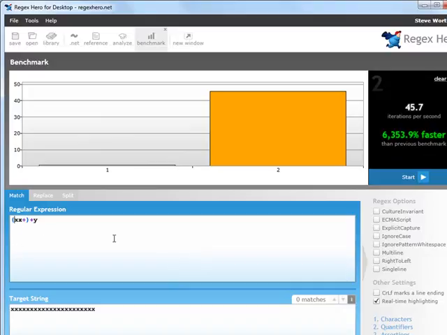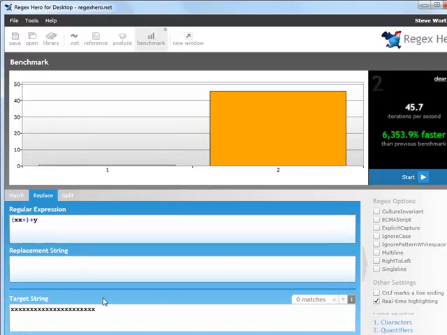Now, another detail I want to cover is the parentheses here. That's actually a capturing group. So it's going to try to capture that into a group, which you can then use like in a replace, for example.